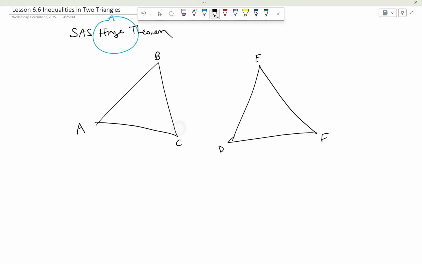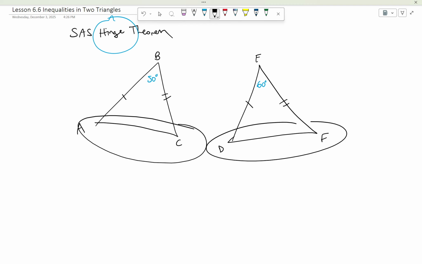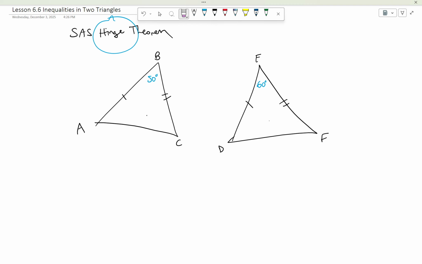Now, here's how the hinge theorem effectively works. We're going to have two triangles, and these are not congruent triangles, okay? I have triangle ABC and DEF, and I have two sides. There's an included angle here for angles B and E. Angle B is equal to 50 degrees, and angle E is equal to 60 degrees. The question then becomes, which angle is going to be the greatest, which is pretty straightforward. Obviously, it's 60, it's bigger than 50. But which of these two opposite sides is going to be the biggest? Do you know what it is?